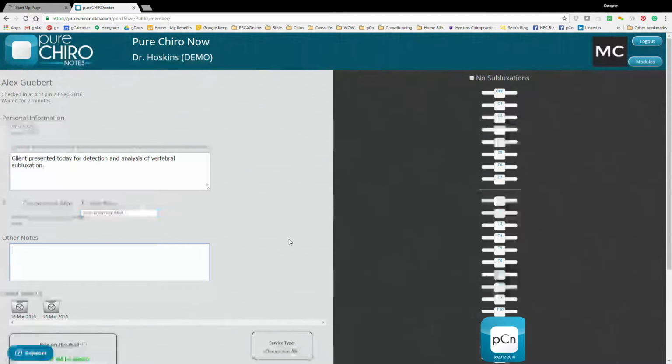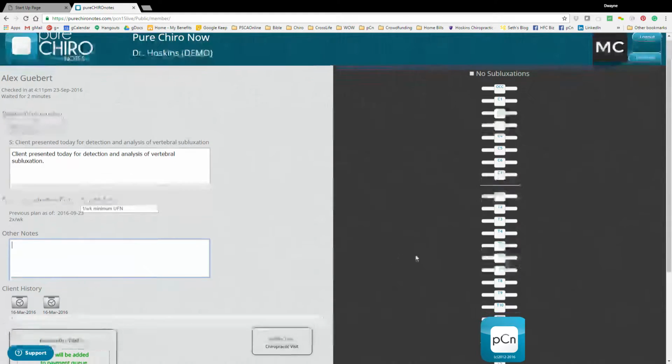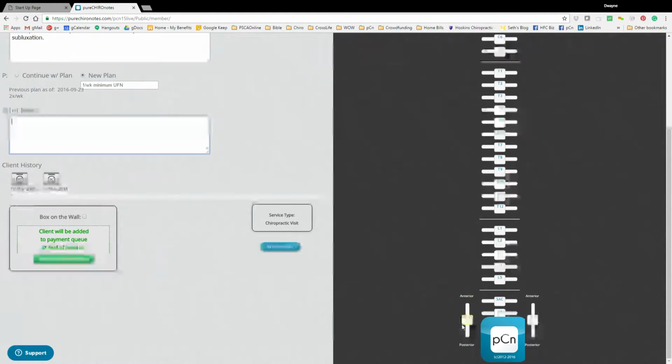What I do here is anything that's outside of the ordinary on ongoing visits goes here. So if I use a different technique than what I would normally use, I would type it in here. So let's say instead of side posture push for PI left, I did a drop. So I'd do table drop PI left. I would note that there and obviously list the finding over here. And then anything else that I would find.